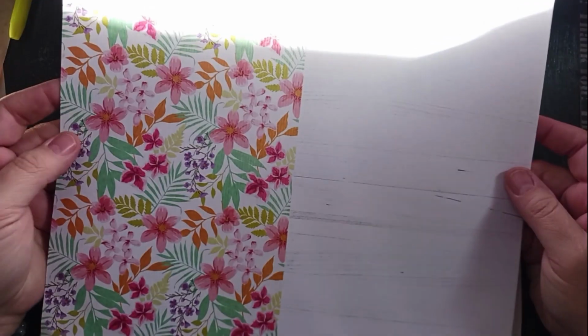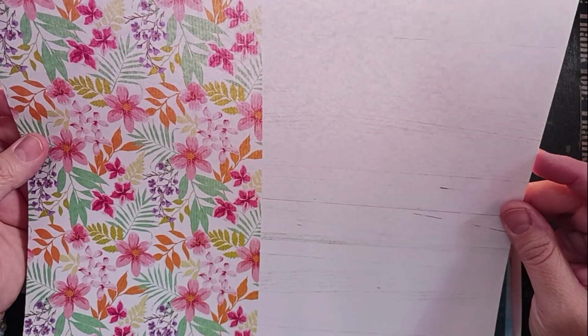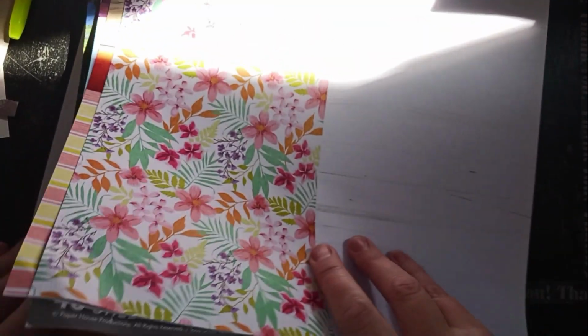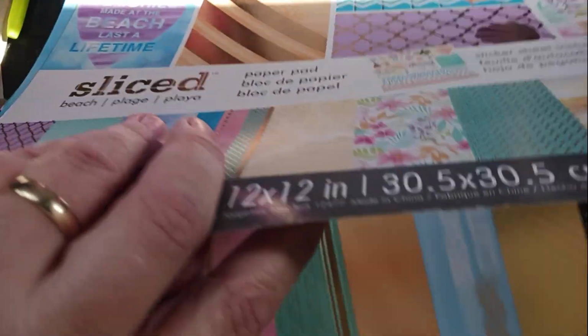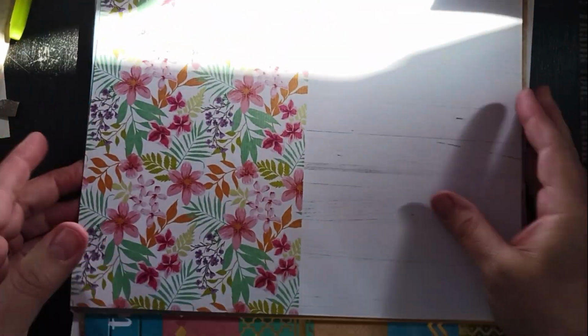We'll see. This can be cut into 6x6. What is this? Okay, so that's 6x12 pieces. That might actually be good for making like a little traveler's notebook. I could just fold that in half and make a little traveler's notebook out of that. Here's some more 6x6. Here's some like cut apart stuff. Yeah, there's a lot here, and we're just gonna see what we can do, I guess. So actually, let's start with that idea on the traveler's notebook. Seems like as good a place as any to start.